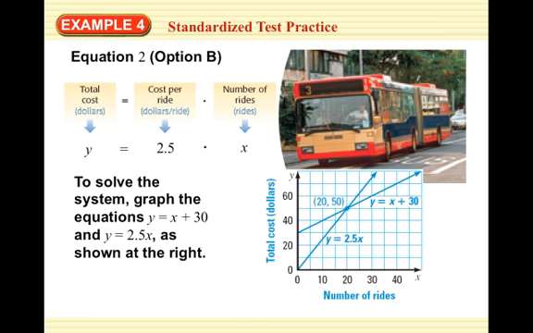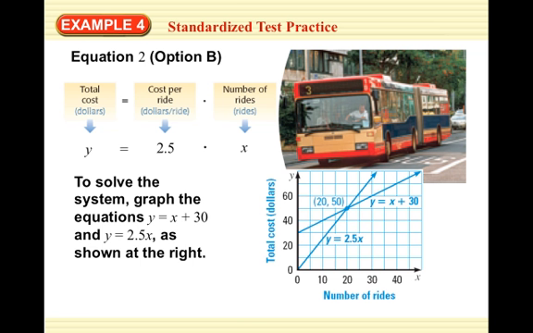So I went up 10 over 10, up 10 over 10, up 10 over 10 a couple of times, and plotted points and drew in the ray because you're not going to do a negative number of rides, so you don't need to extend this line to the other side of the y-axis. Okay, and then the other one is y equals 2.5x, so the y-intercept is at (0, 0), because there's not plus anything, so it's the same thing as having a plus 0.